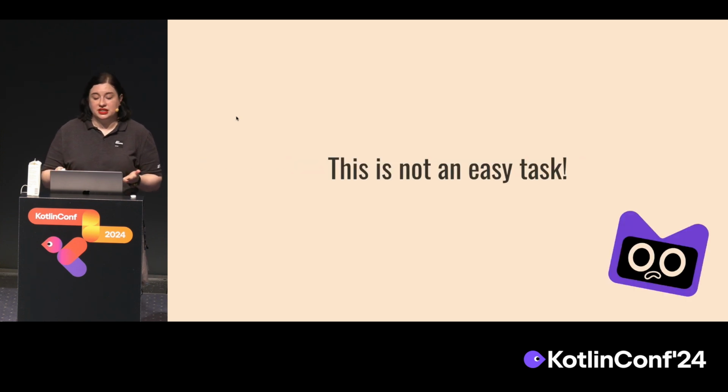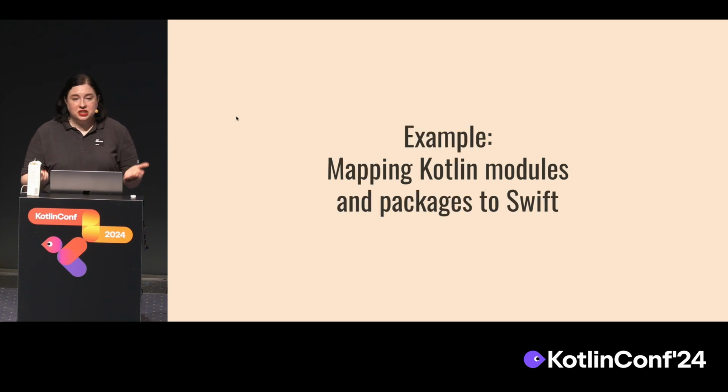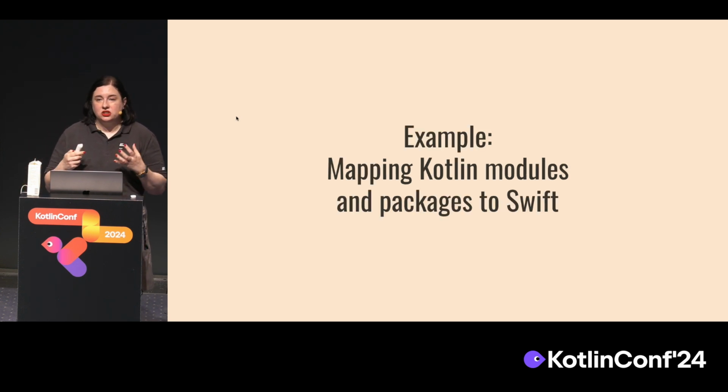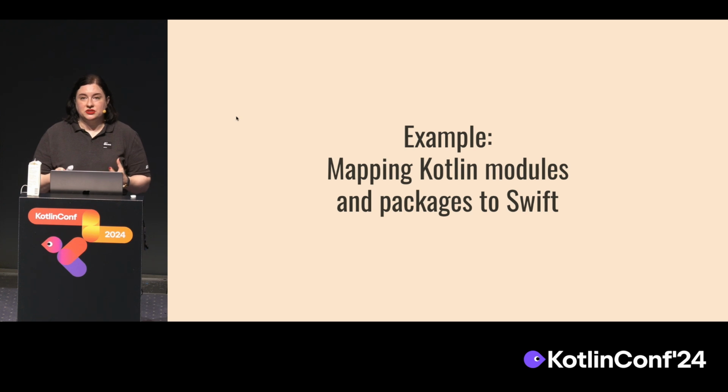And this is, of course, not an easy task. Swift and Kotlin might look superficially similar, but believe me, the design teams made a lot of different decisions. So we're going to look at an example now, and we're going to look at the design process that goes into one such feature. We'll be looking at something which the team was recently faced with, and that was how to map Kotlin modules and packages or namespaces to Swift.